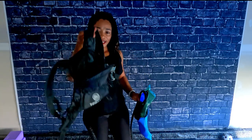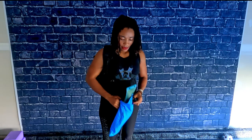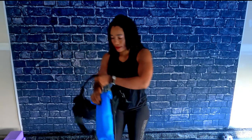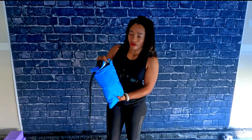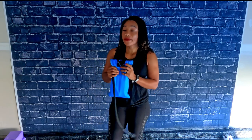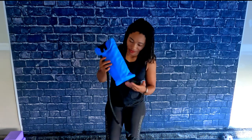So this is like a backpack. Little CamelBak bag here. Alright, now you put it here. This thing is an insulator. It keeps whatever temperature you have in there, it helps enforce it. If the water is cold, it's gonna keep it cold. If the water is warm, it's going to keep it warm. So it's a dual function.